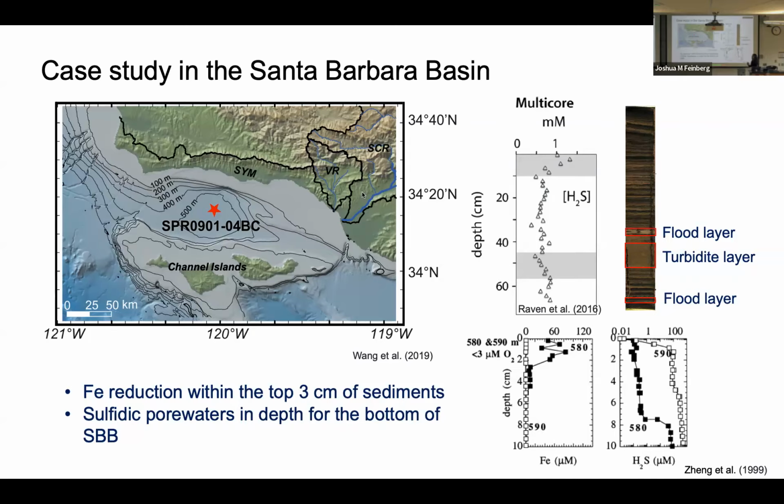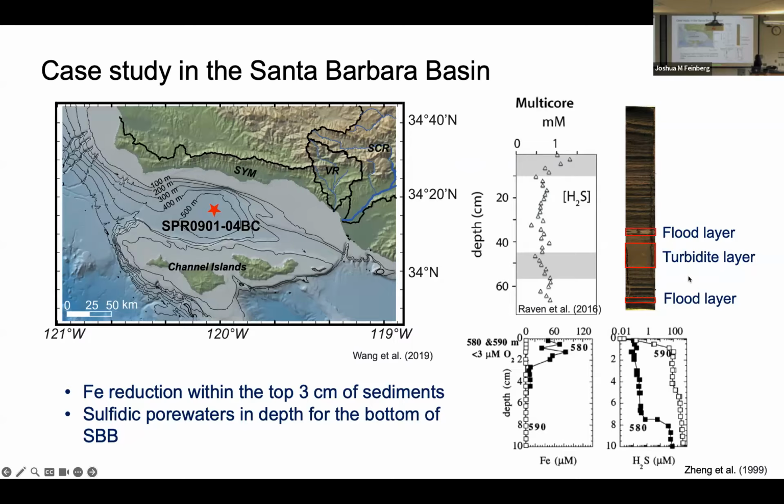Within 250 years, you already had 2 flood layers that could be attributed to an atmospheric river that dumped so much rain in that area that it would remobilize so many sediments into the basin. So these layers, even though they are thick, a few centimeters thick, are considered instantaneous because they're due to the flood. And we also have a very thick turbidite layer over here.